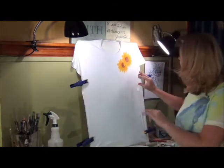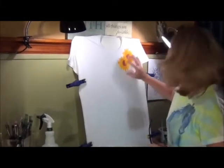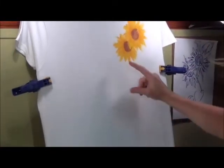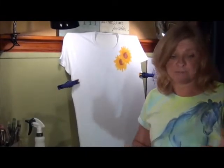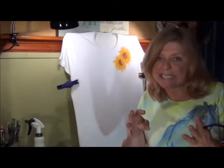So we've done part one of this design, and I hope you've seen that. We have the sunflowers here in a nice composition on the shoulder of this shirt, and what we're going to do is add the leaves now. Before in part one I put some stems with the heart-shaped leaves in a different kind of composition. But stepping back and taking a look at this and seeing the canvas that I have to work with, I'm going to tighten it up and just add the leaves around this design. I'm only going to put three — I like to do my designs in odd numbers: one, three, and fives.